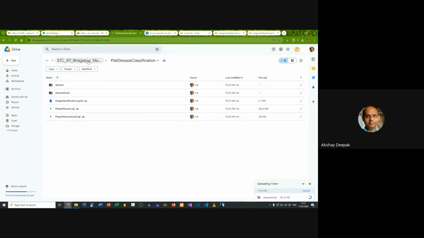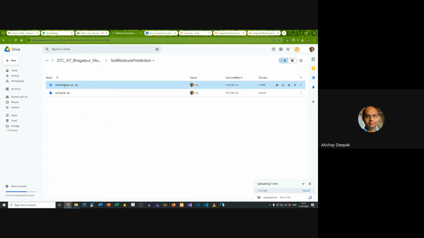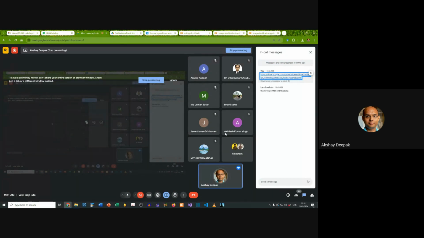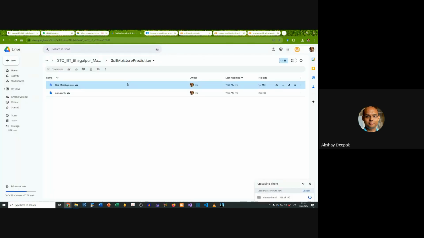Okay. Now once we have done that, we'll go to soil moisture prediction. This is the first task, where the goal is to predict soil moisture. So go to this folder, right click and download the two files as shown below. I hope my screen that I'm sharing is visible to everyone, and people are able to follow. A yes from someone would be appreciable. Okay, great. I get a thumbs up. People are able to do it.